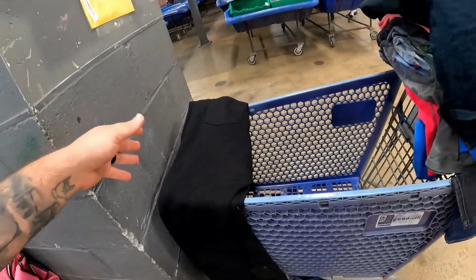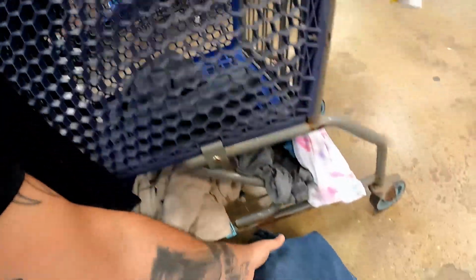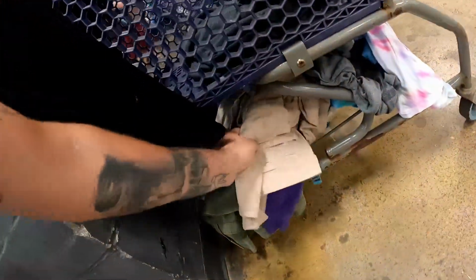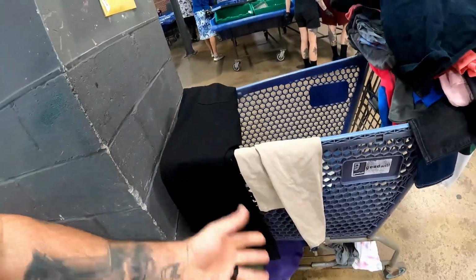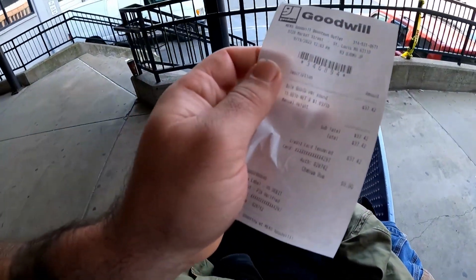We got 22 for sure items, and this is where our bottom of the cart comes into play with all of our maybes. We're just gonna put these up here, go through them one more time and just see. I definitely have enough to make 28 for sure, so let's just go ahead and do that and get the heck out of here. All right, guys, 29 items for $37.42.